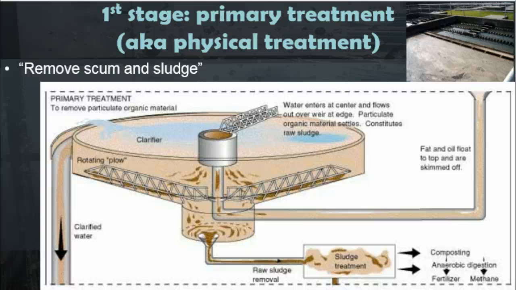It allows the solids to settle out of the water, so you get the sludge layer down here. It allows the scum to rise to the top. You have these rakes that usually circulate around, and they can be more square in shape and go back and forth, or they can be these circular ones that circulate around. They collect the scum, they thicken it, and they pump it along to digesters along with the sludge, and these digesters usually try to break this down even further. They collect that solid waste and dispose of it in a landfill, an incinerator, a compost, a methane generator, or they could use it for a hydroponic system.